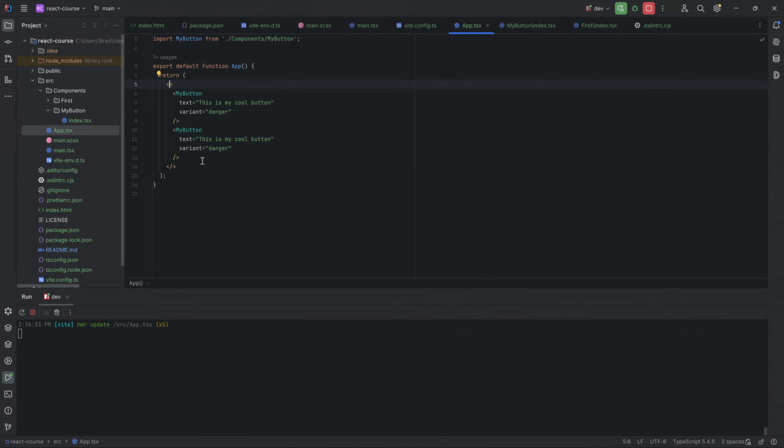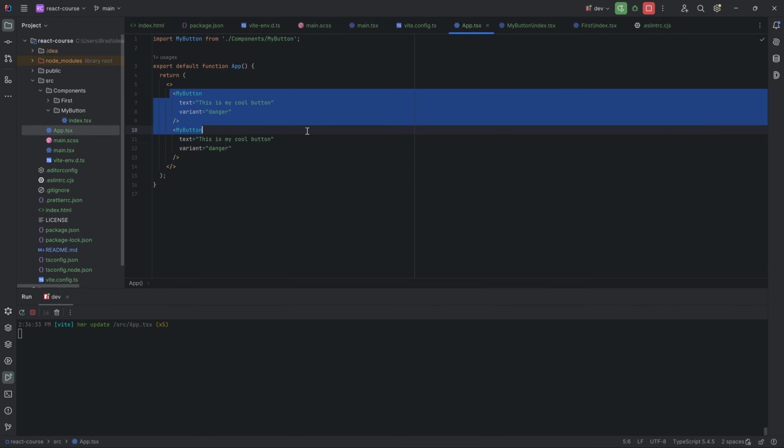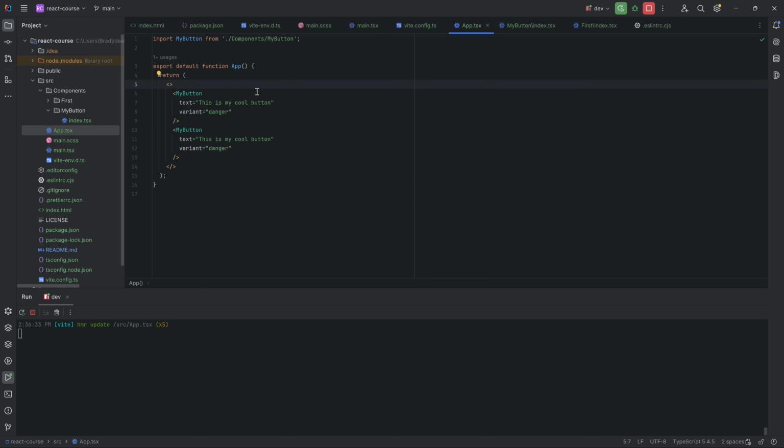Very cool. So depending on how you need to wrap multiple components together in order to return them, and this is a very common thing that you do, you build a bunch of small components, okay? And then you put all these small components together into usually larger components, right? And so it's very common to have some component made out of many smaller components and then to wrap them together like this. So it's just something that's important to know.